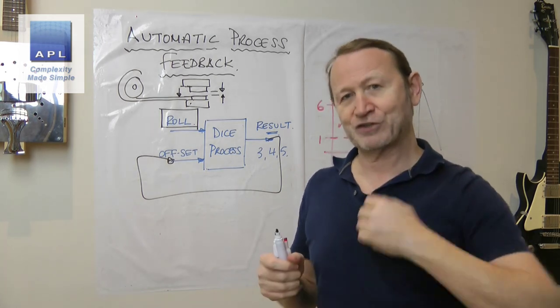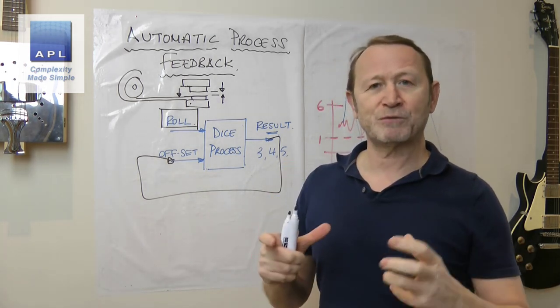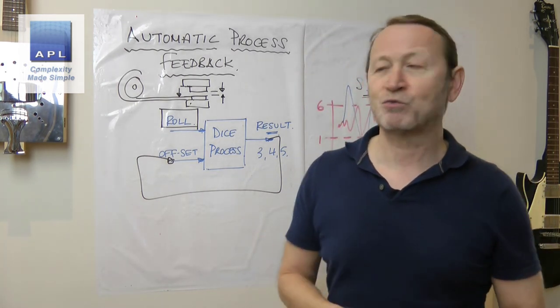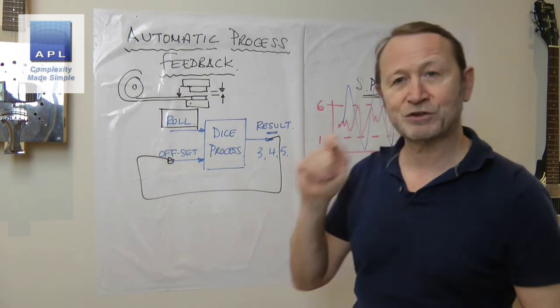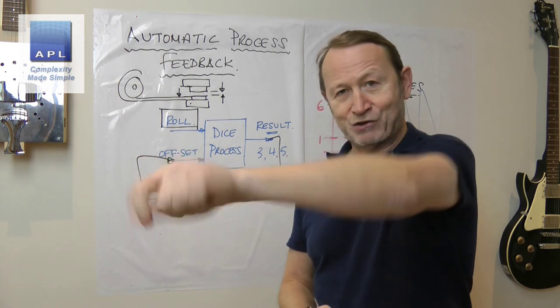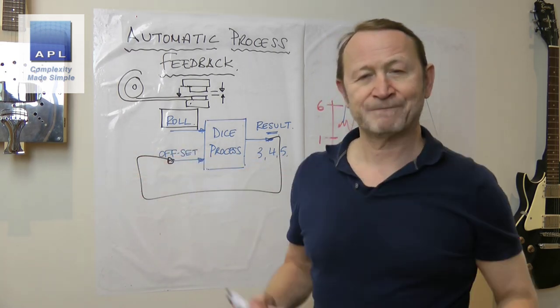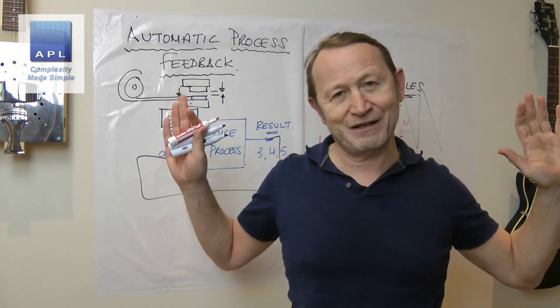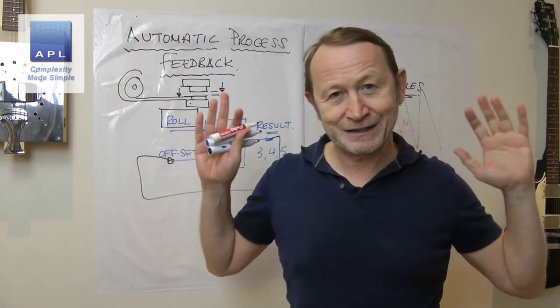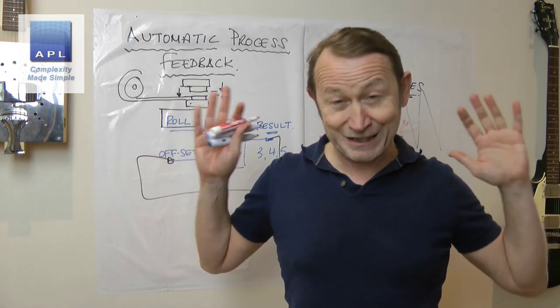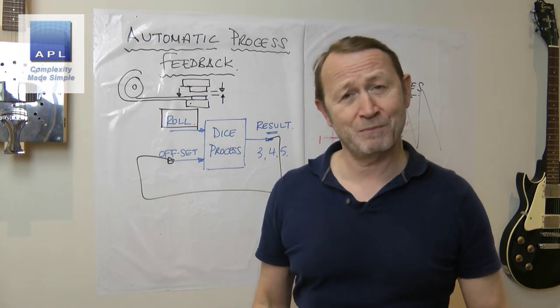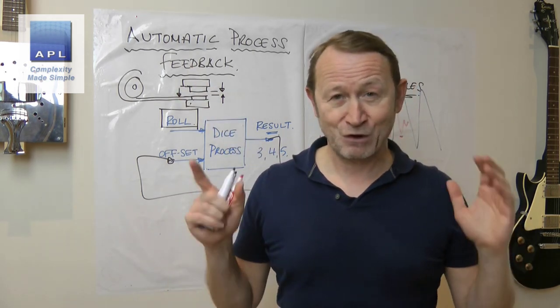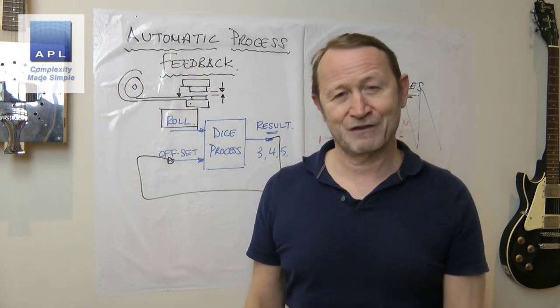Those types of logic systems built into the software might work. But typically, if you loop an automatic feedback round onto a process and make it automatically do this—my book's called Drink Tea and Read the Paper. Why is that? Because one thing I want you to do is to take your hands off. If you set your process up, keep it under control and keep your hands off and drink tea and read the paper, you will make more money. Typically, you do not need automatic feedback making the whole process worse.